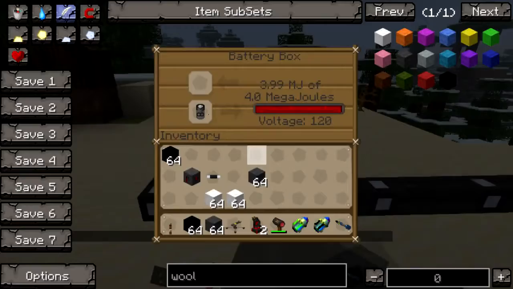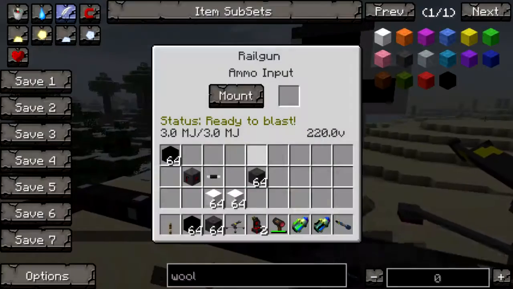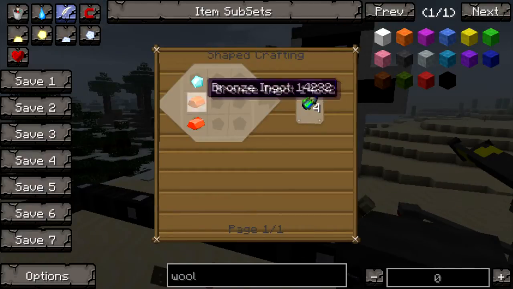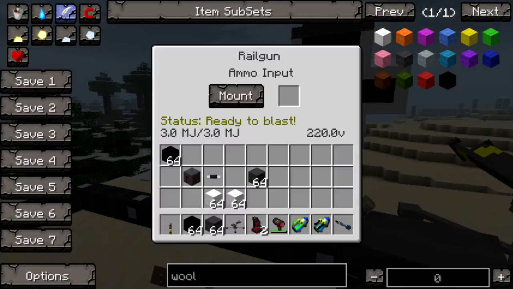Okay, so you're going to need a power source. I just use this battery box with an infinite battery, and you're going to need some wire to hook it up. Basically how this works is you can put in your bullet of choice. There's antimatter and conventional. Conventional bullets are actually kind of expensive. There's bronze and a diamond. It gives you 4. And the antimatter bullets are just 2 conventional bullets and an antimatter.